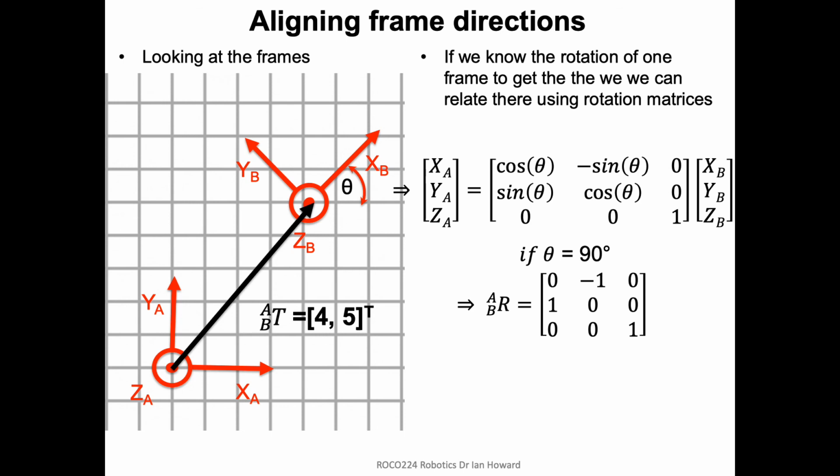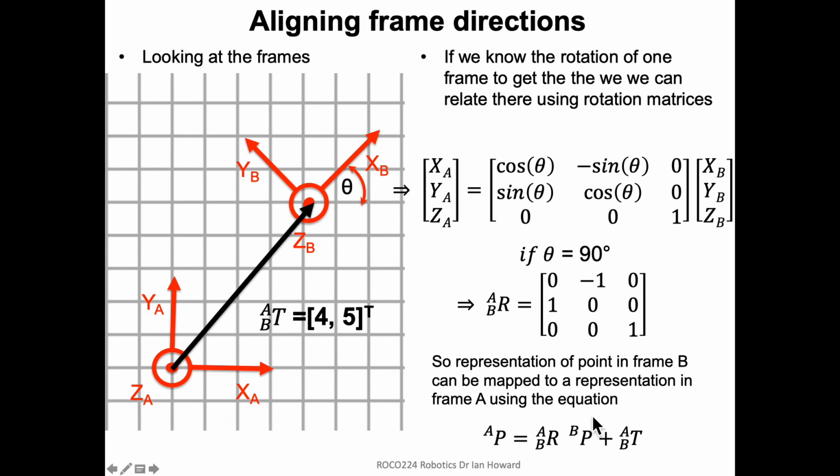But what we also want to do is account for the fact that there's also a translation. So first of all, points in frame B, we rotate them by this rotation matrix, the rotation between B and A, and then we add on the translation, right? If we do that, we can map without any trouble at all between different frames. In this case, we're rotating round the z-axis. But if your transformation was around a different axis, you'd have to look at that, and it might be around the x or something like that. But you can see that this is a very simple way of getting the representation of points in one frame into another frame.